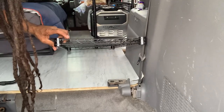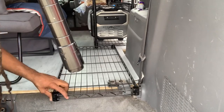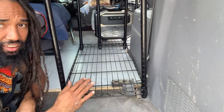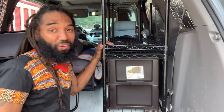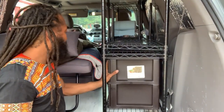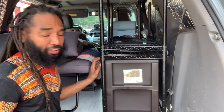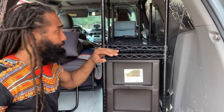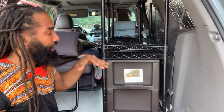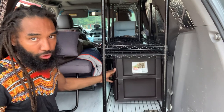If you've never put any of these shelves together, basically first you're gonna put these little locking brackets. We have our first set of bottom floor shelf. Okay, so the first thing that's gonna be in our lower portion of our shelving area is going to be our Sterilite plastic storage container. It came with three shelves, but three shelves was way too high, taking up a lot of space. So I removed one of the shelves and I'm only gonna utilize two shelves.